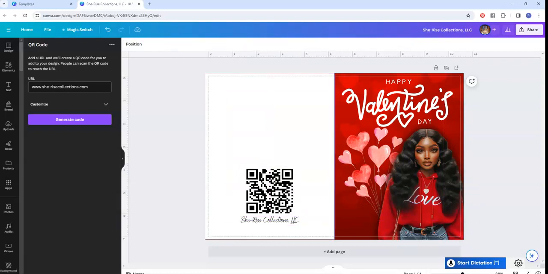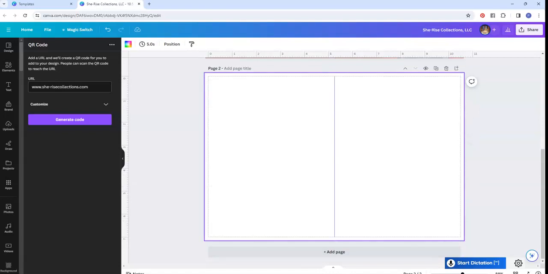And if you don't want anything on the back, it can be solid on the back. But this card is designed for the outer portion. If you wanted to create something that goes on the inside of the card, you would just add a page. You're going to add a page, because remember, you're going to be flipping. So you just add whatever verbiage you need on the inside and you flip it.